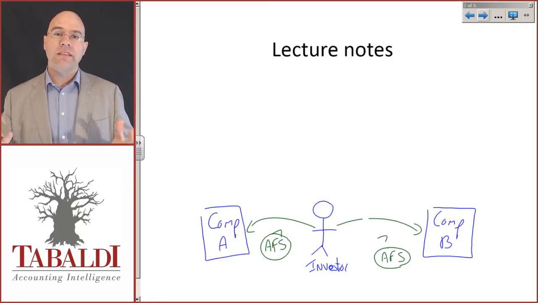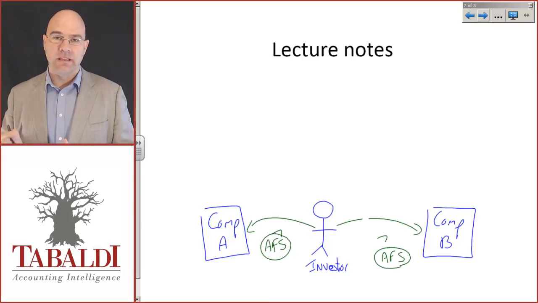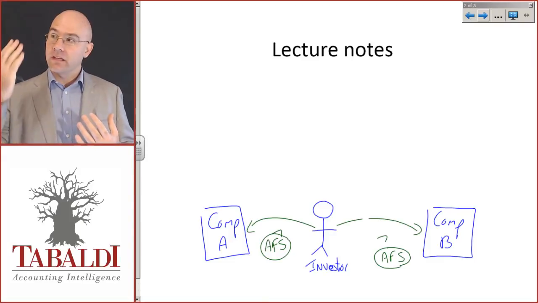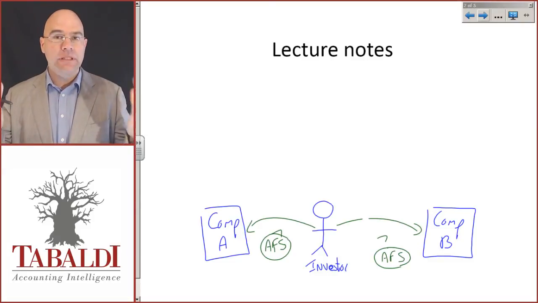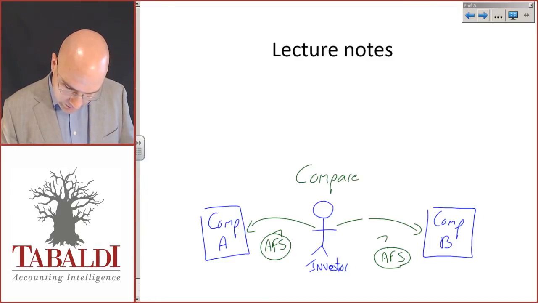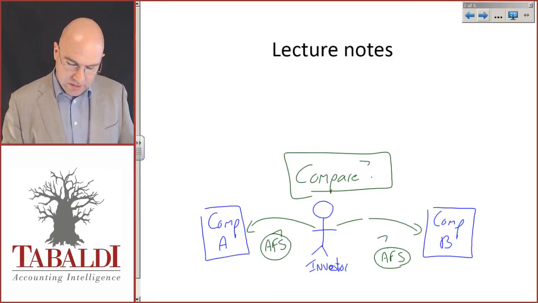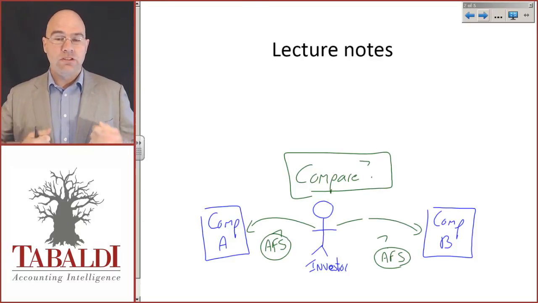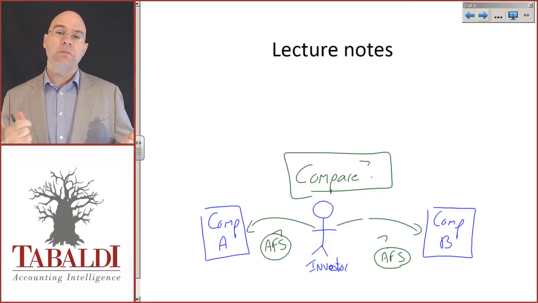But how do I compare these two? Well, I need to make sure that the earnings figures, the profit or loss and the assets and liabilities, the value of these companies is communicated to me in a way that I can compare company A and company B. So in order to compare these two sets of companies' earnings, I have to get their financial statements. To compare the financial statements, they must be prepared based on the same set of rules.